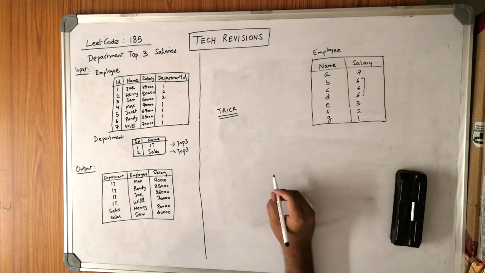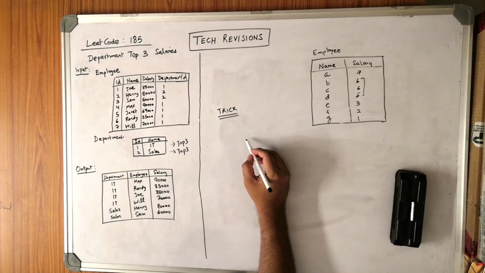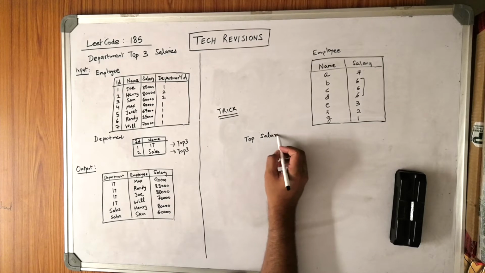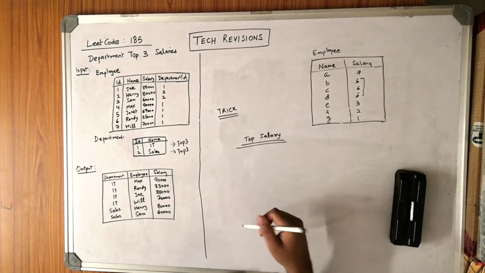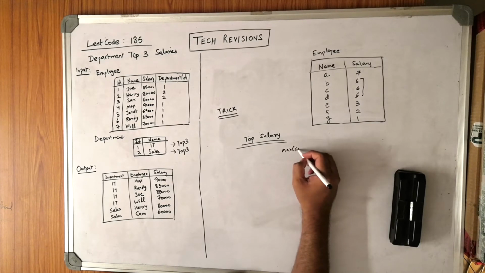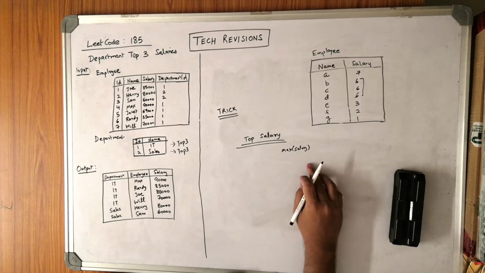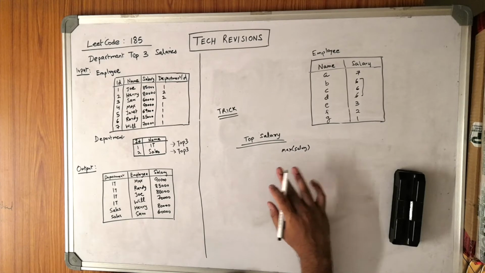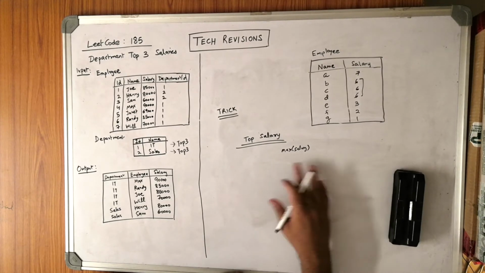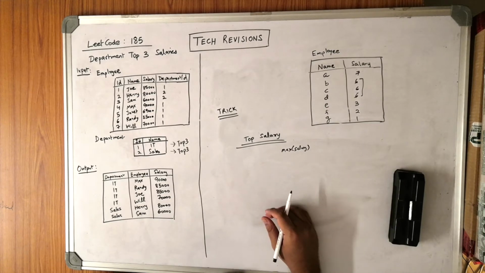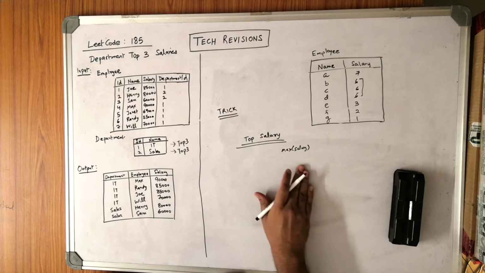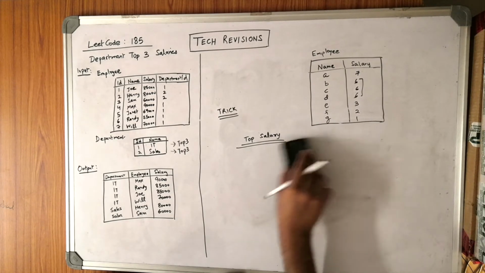The thought process behind the trick is that suppose you are trying to find the top salary. Finding the top is much easier because then you can just do max of salary, right? But we are not going to use max of salary because we are obviously going to talk about the top salary and then top 2 and then top 3, and you don't have a function called top 3 over here. Hence, max salary only works for the top salary, so we're not going to use this and will try to figure out another way.